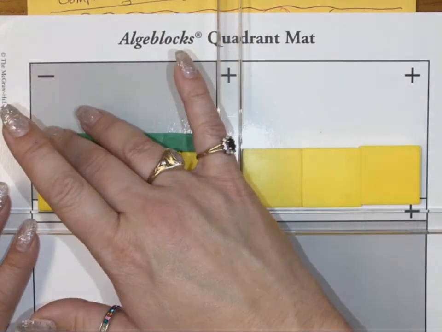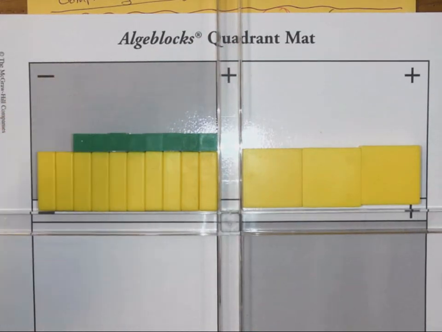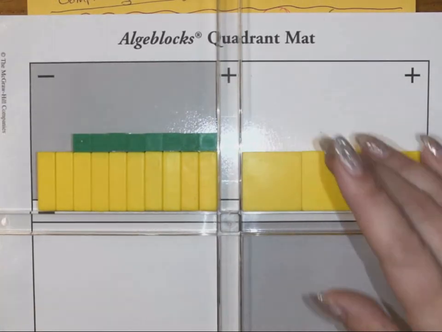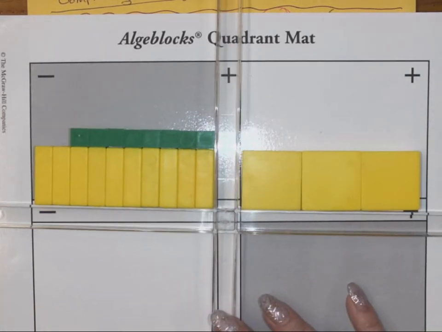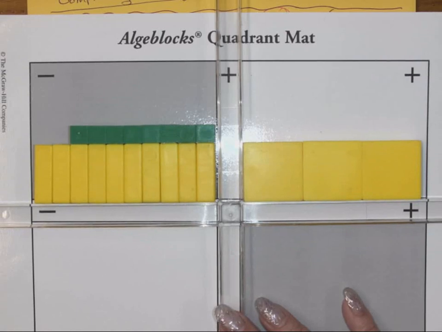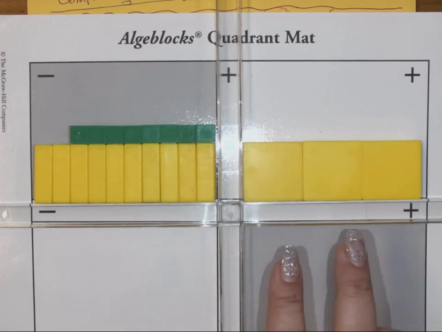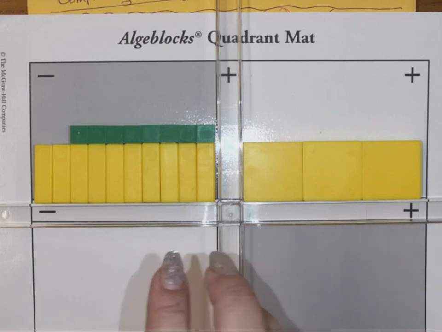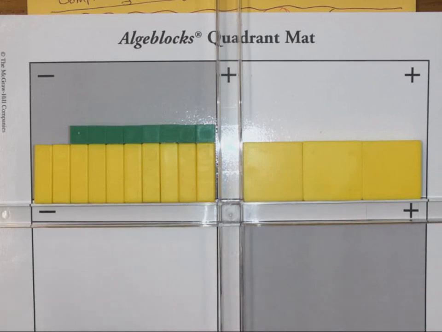There's not enough of them. So it would be nice if they lined up at the bottom of those, but they don't. Okay, so one thing you can do if you are the teacher is think to yourself, which way am I headed with this? If you'll remember, I knew it was a negative 10x, so the negative was the bigger of the pairs of the x's that I put in there, but it wasn't the only one. I also had positives, right? And the problem is I'm missing a piece here. I don't have all the stuff that I need. So what can I do about that becomes the issue.